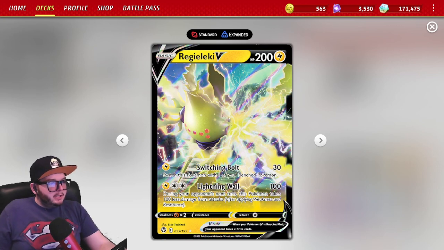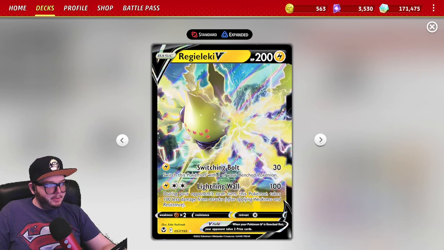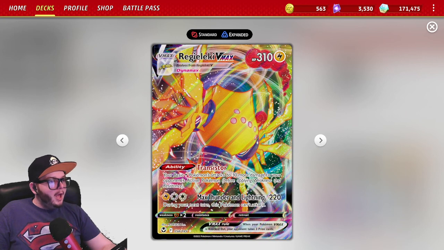We do have the Switching Bolt, 30 and switch this with one of your bench Pokemon. You usually aren't trying to use that, but it's not a bad attack, and it can be boosted up with the VMAXs that are in here. We also have Lightning Wall, the best attack that this deck has against Lost Box, which is still an egregiously awful matchup. Does 100, and then you take 100 less damage next turn, but you do that after applying weakness and resistance, so the Galarian Zapdos still one-shots you.